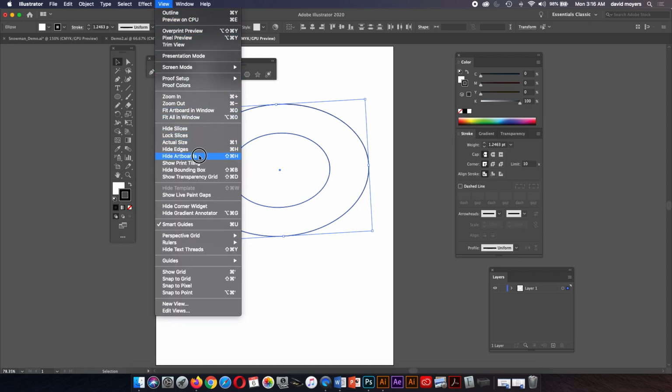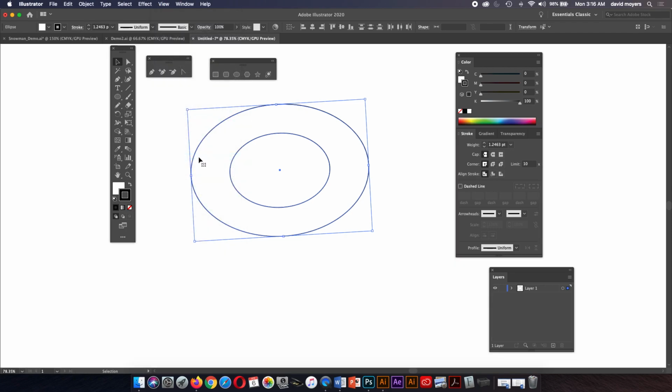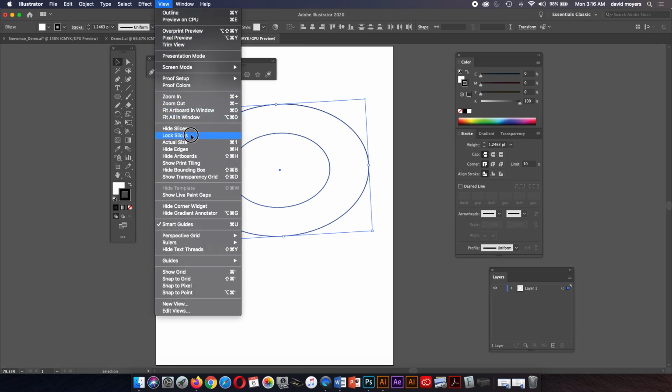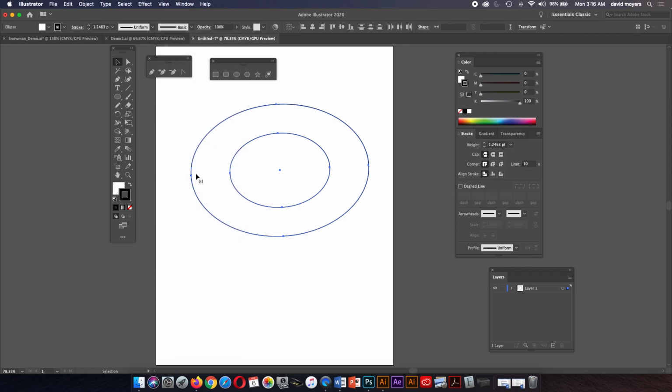And somehow they had itchy fingers and they hit these keyboard shortcuts. Whoops, that's a different one there. Sorry about that. They hit, let's see, we got hide edges, which we can talk about in a moment because I just did that. But what they did was hide bounding box. Sorry, it took me a little while to find that.